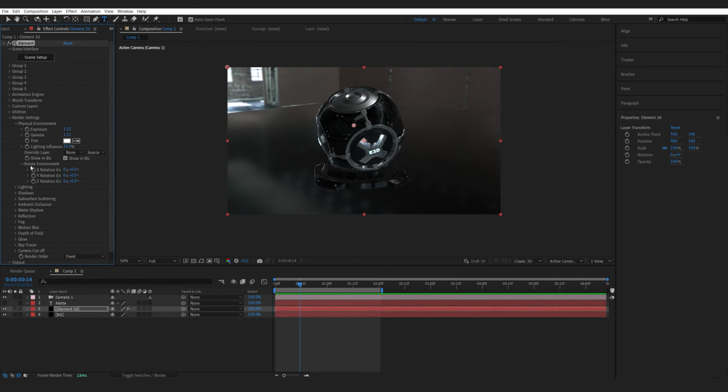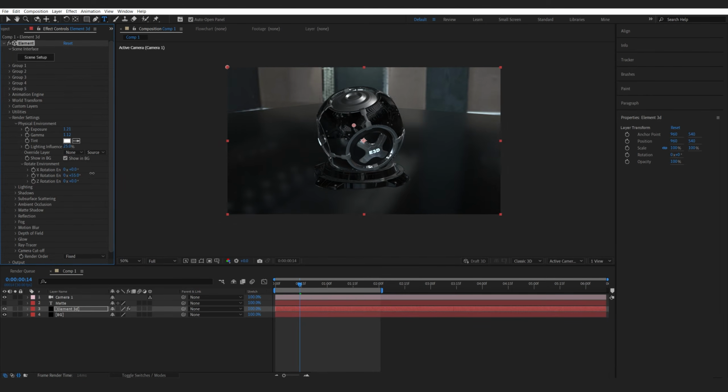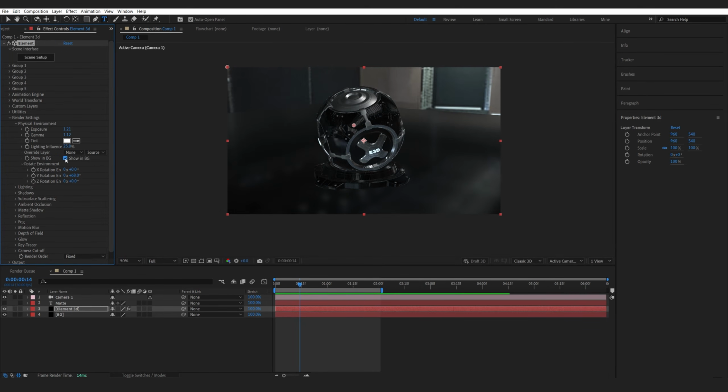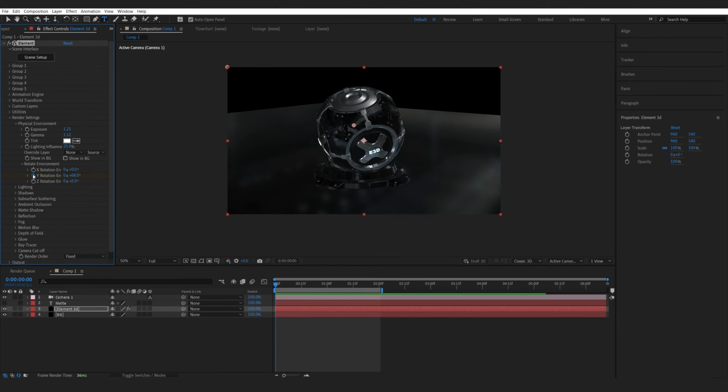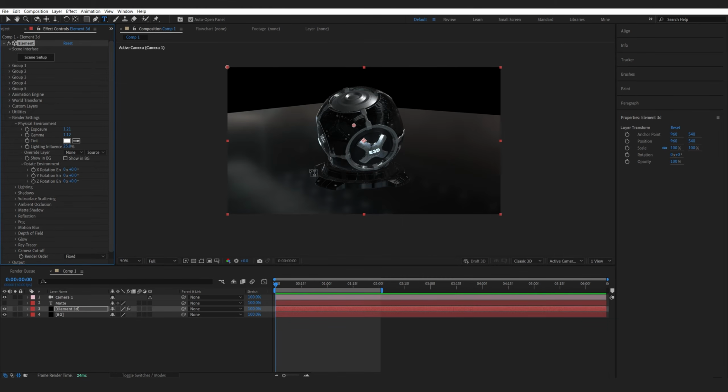I often use this to maybe rotate my environment. So usually I would hide it, then I would set a keyframe on one of the rotations here. So then instead of having a still frame, I've got an image going around it and it's reflecting it. And you can obviously change this like I've shown you before, and it is a pretty useful tool.